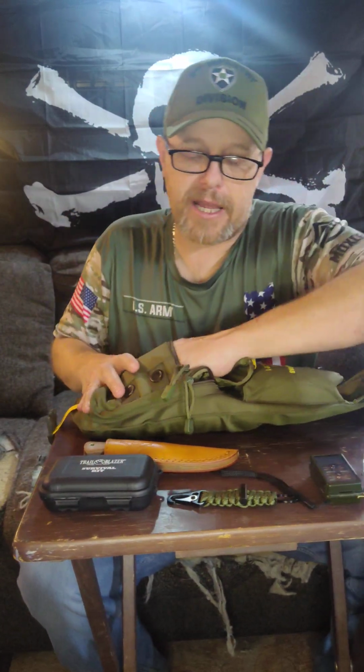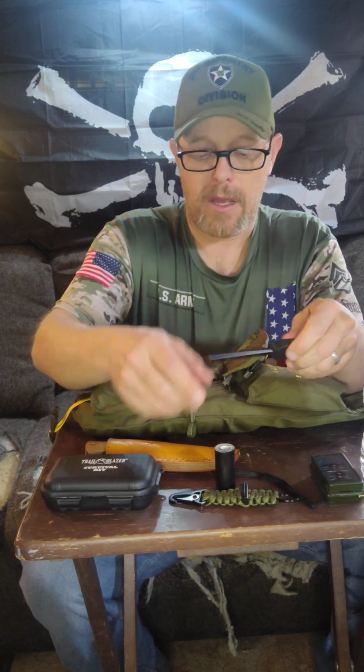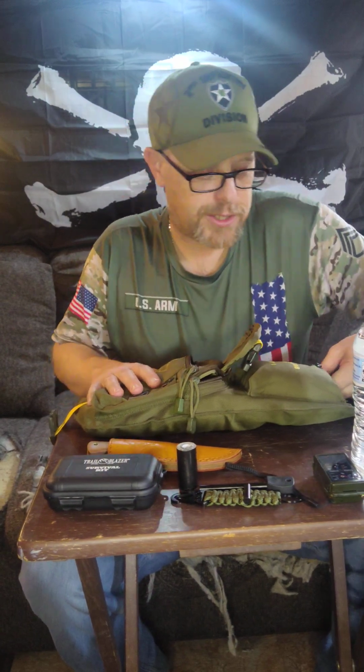And then in the front pocket here, I have a mini roll, our good old expensive mini roll of duct tape. I carry that with me. And then this ferro rod, which has magnesium on one side and your fire striker on the other. So, additional ways to make fire. I do carry a lighter in my pocket as well.